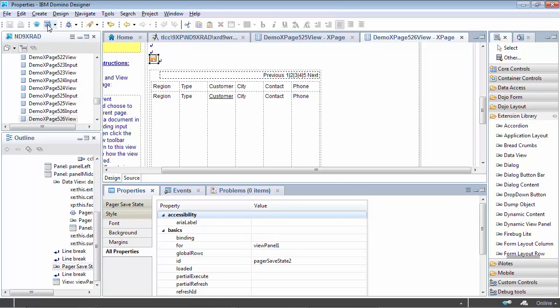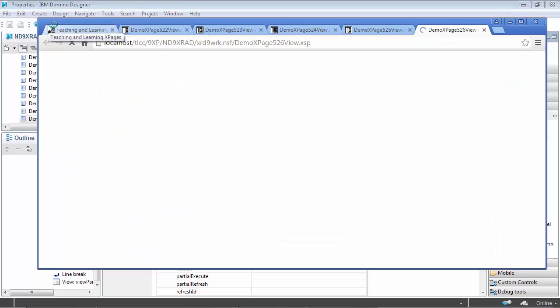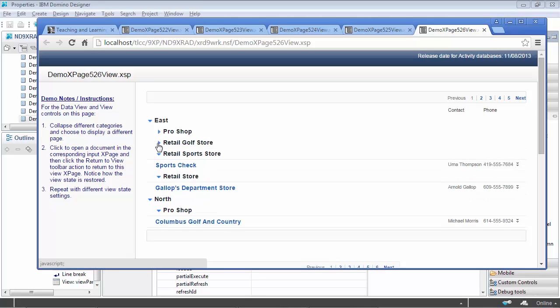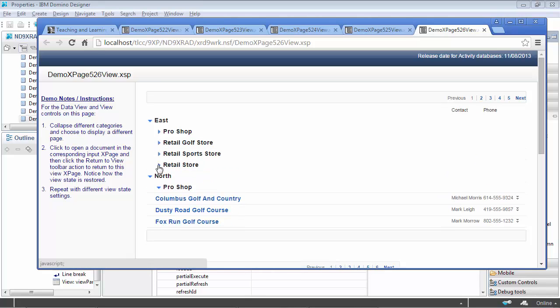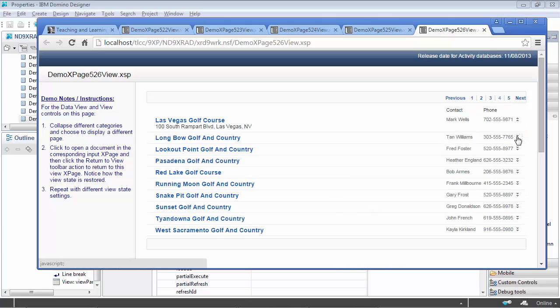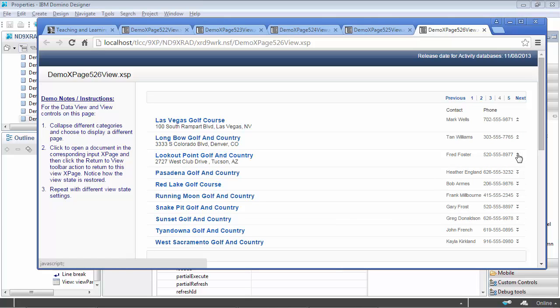So let's see this one in action. Up here at the top with my data view control, I can collapse some of these on page 1, maybe go to page 4, and I will expand a couple of these chevrons here at the top.